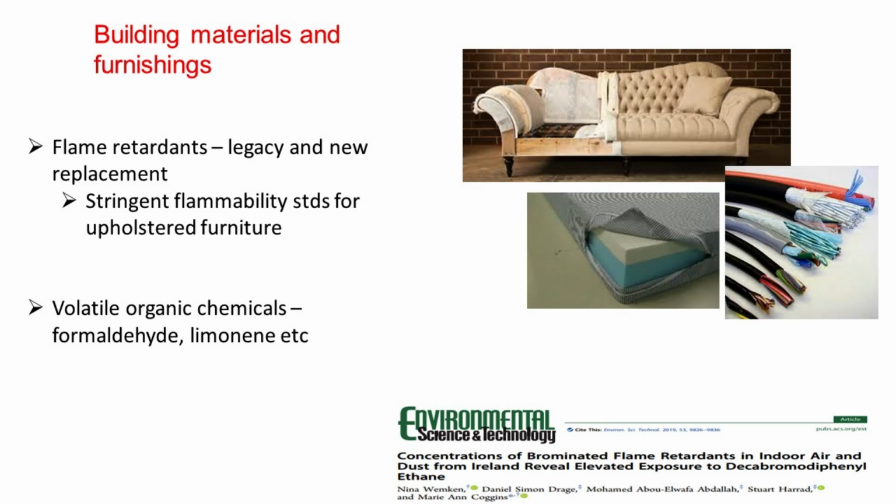Just a few things, I suppose. Flame retardants: you probably know Ireland and the UK have the most stringent flammability standards for upholstered furniture in Europe. For that reason, in order to comply with those standards, we've had to be adding various flame retardants to different goods down through the years. Many of these chemicals are now banned or restricted. However, they're still in the system, and many of them are now registered as persistent organic pollutants. They're an issue.